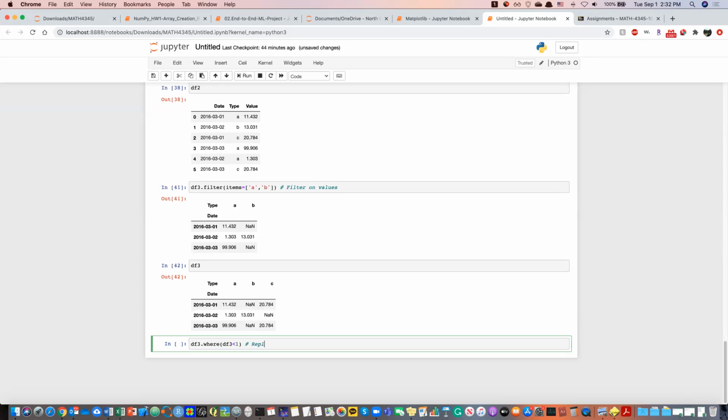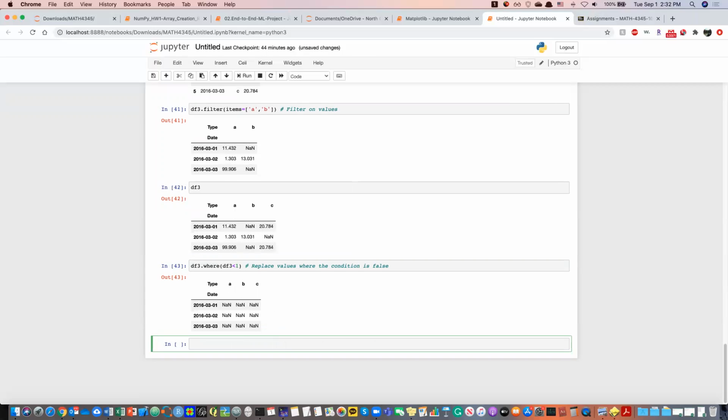It means you find the values satisfying df3 is less than 1, and the values where the condition is false will be replaced by NaN. So are all the values in df3 greater than 1 or indeterminable, right?